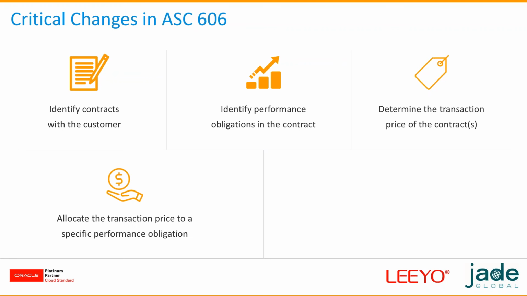And then you have to allocate the transaction price to specific performance obligations, because that will drive what gets recognized when a performance obligation is completed. So that is important to understand. And then obviously the triggers that will recognize revenue when the performance of the obligation is satisfied. Sai, you want to add any thoughts on this?